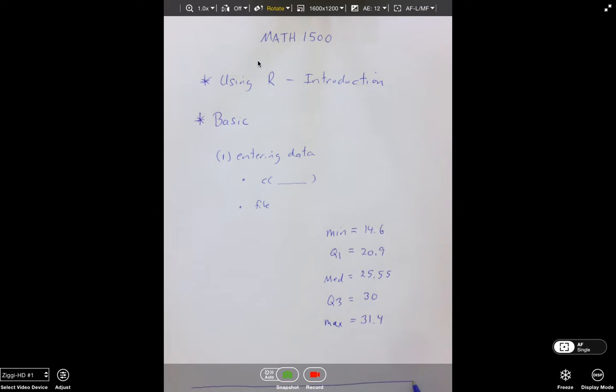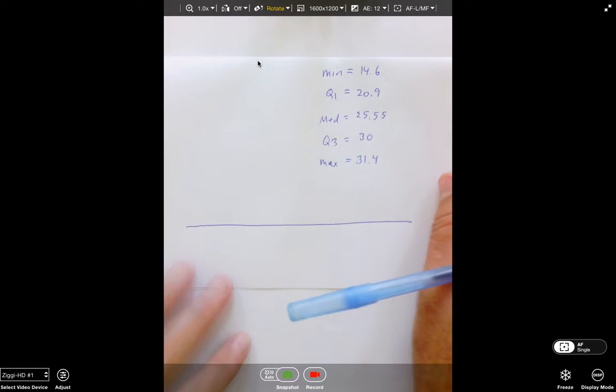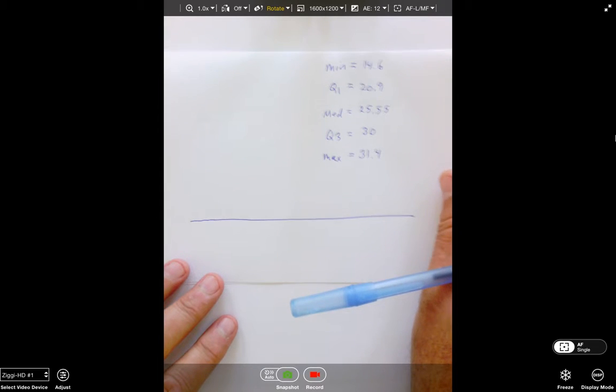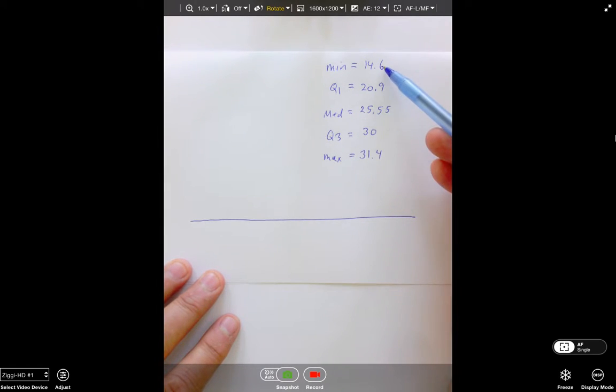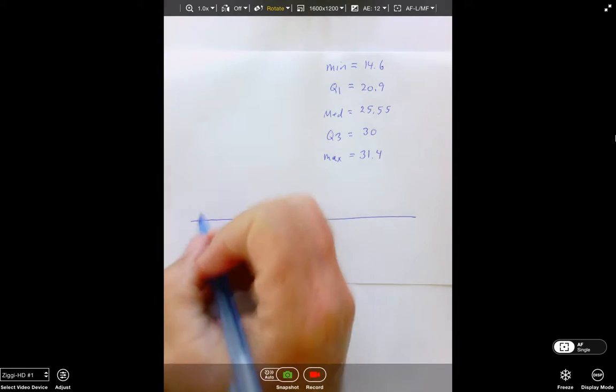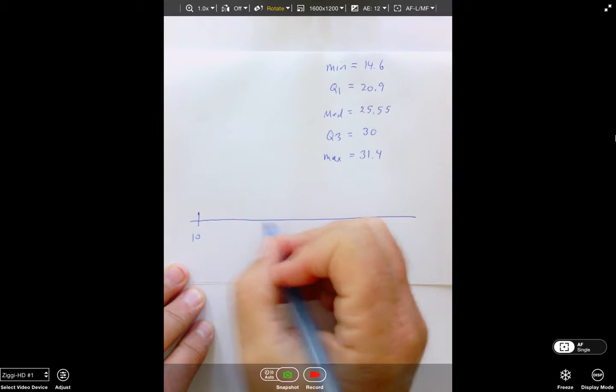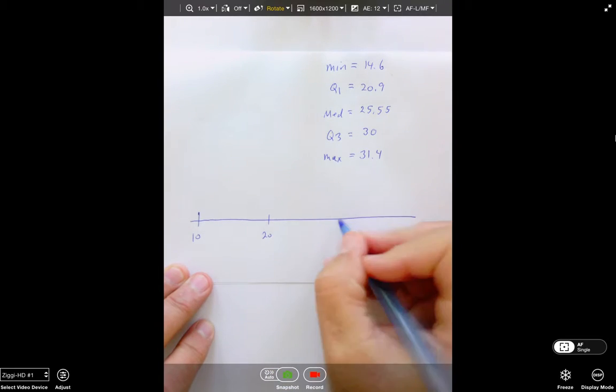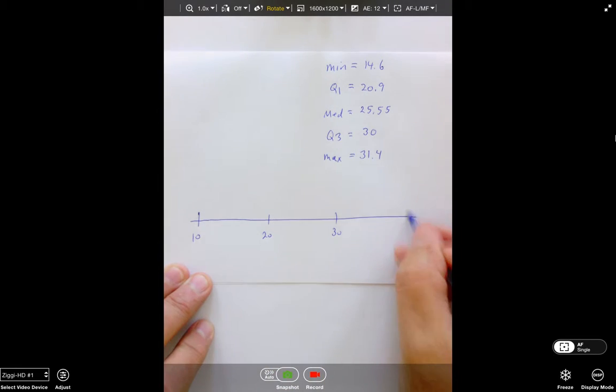the box plot is just a picture of our data of the 5-number summary. So what I could do is I could see that my values run from 14.6 to 31. So what I would probably do is run this from 10 to 40 for obvious reasons.